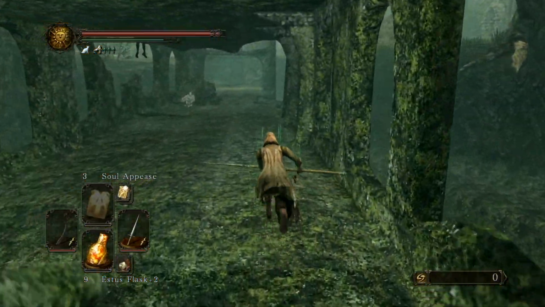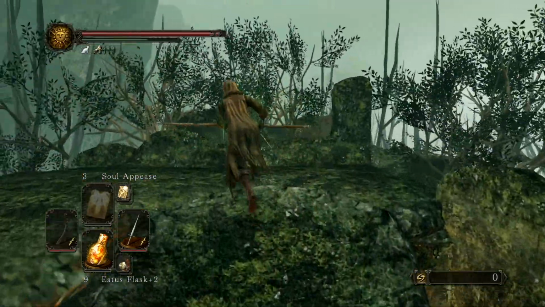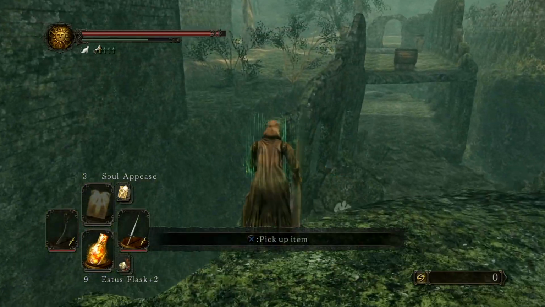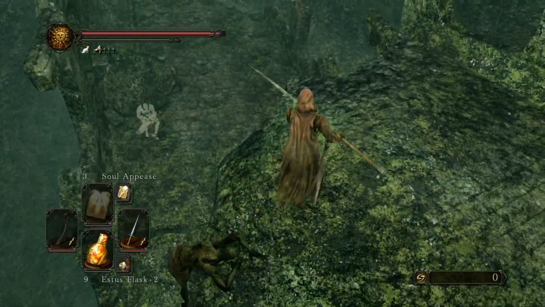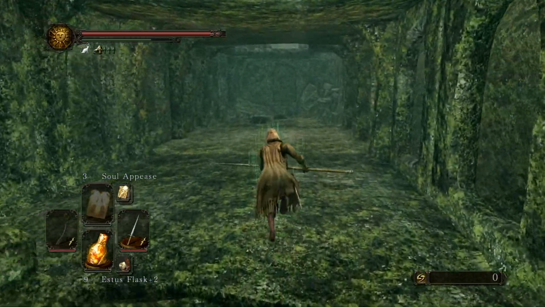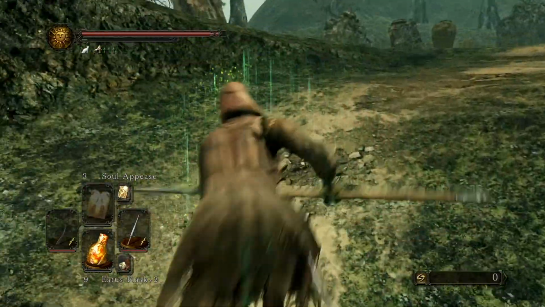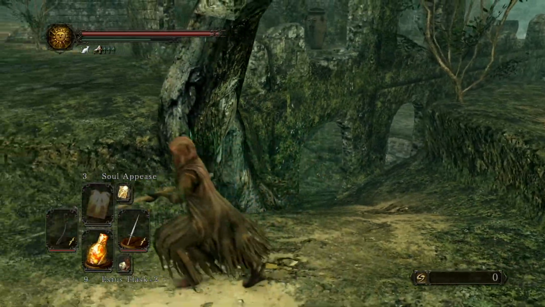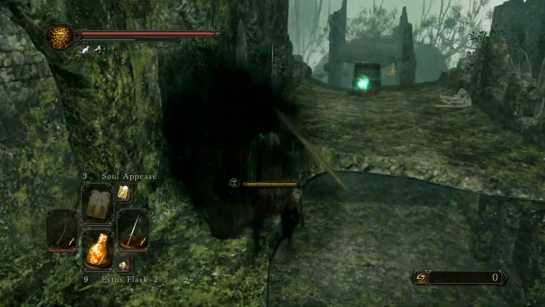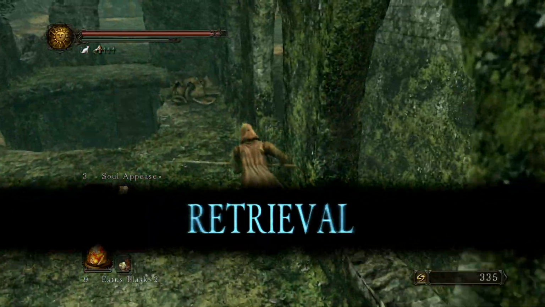We're just gonna run right past all of this. Actually, there's an item right up here we can quick get. Radiant Life Gem. And skip all this. I don't think we had many souls over here. But souls are souls.